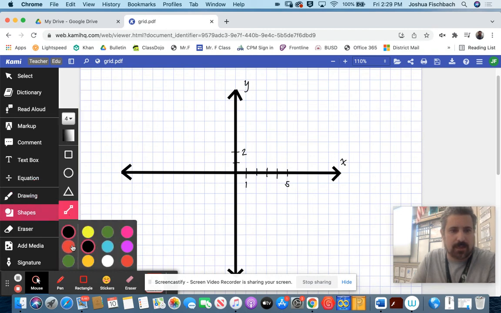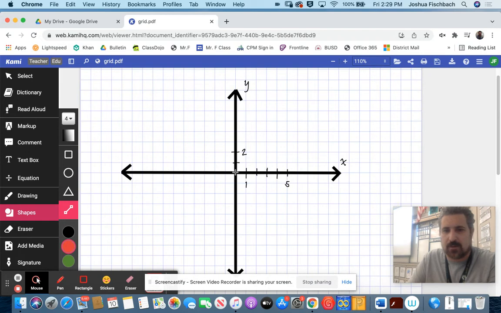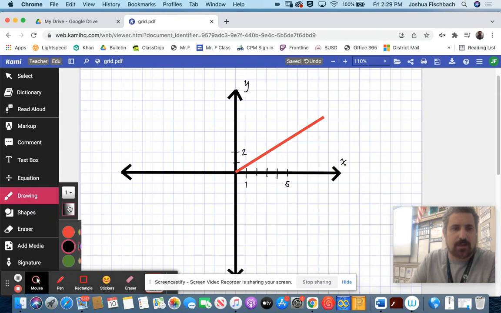If we take a line, let's make a line in red here, and I start at the origin, because any proportional line goes through the origin. And then I were to draw a line. Let's say I'm going to draw a line that goes through that point right there. See that one right there? Okay, cool. So this red line, for example, if this was given to you on a paper, and someone asked you, what's the slope of this line? I'm trying to find out the slope of this line.